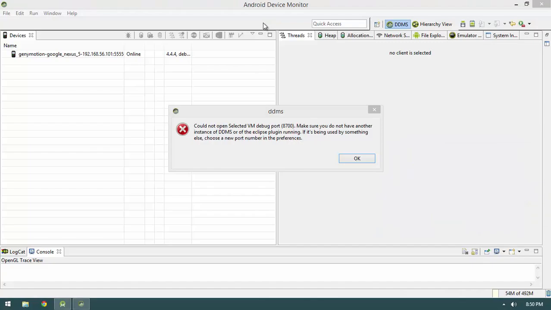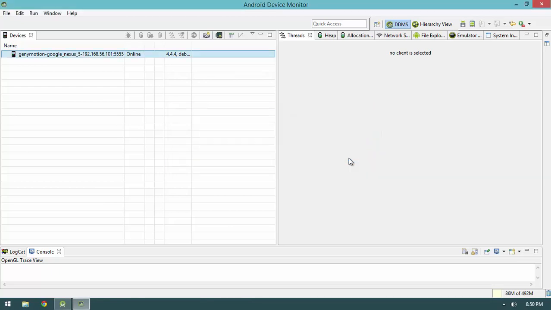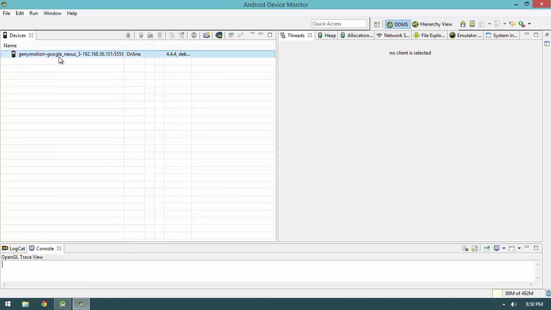Click the little Android doohickey dude up there, or type in monitor in a command prompt, and you'll get the monitor. Now, a quick note about running the monitor and running Android Studio at the same time. You will get some contention about who wants to be debugging the application. Right now, Android Studio is attached as a debugger, and the device monitor wants to attach as a debugger, and they kind of get in a conflict. Fortunately, for what I want to show you, this is going to be irrelevant, so you can more or less just ignore that. Anyway, or no, we won't be able to ignore that, will we?